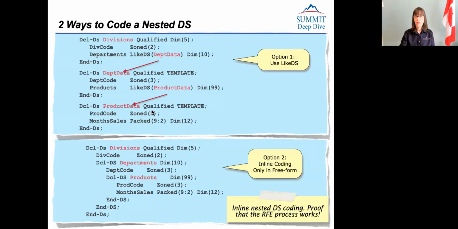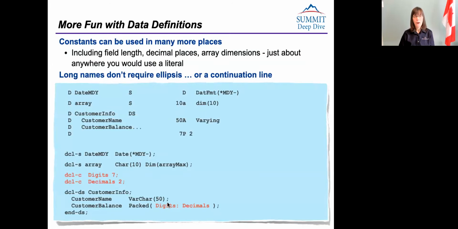And this is something that I used to almost have to use a piece of paper and write it down myself in almost this kind of fashion in trying to figure out what was going on. And by the way, I've still got the old word here, RFE, request for enhancements. I should change that to IBM Ideas. It's now referred to as IBM Ideas. This is where you can tell IBM you've got a great idea of something they should change. John Paris was the person who put in the request for this ability, and it got in. So proof of the power of asking for what you want.